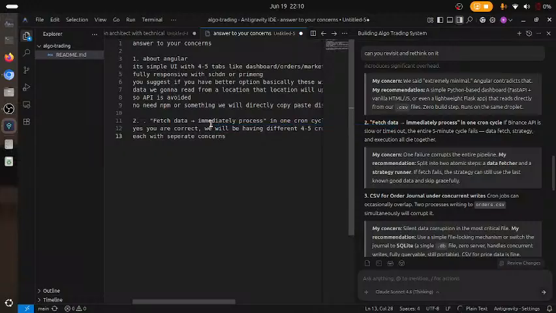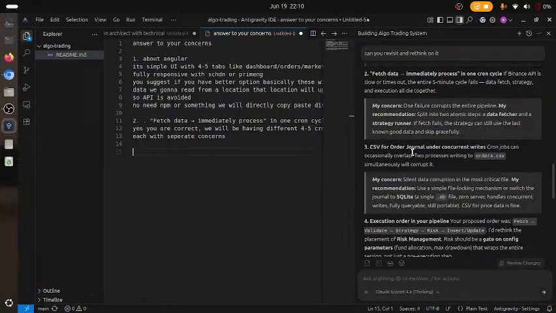What the AI co-founder is saying is that instead of having one cron responsible for all the operations, we should divide the cron, and each cron will have its separate responsibility. That's correct, so we acknowledge that and extend the given behavior.